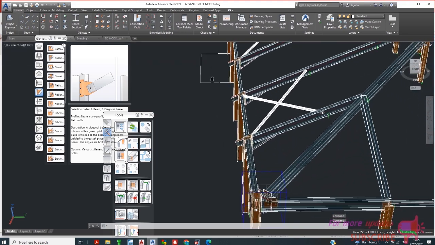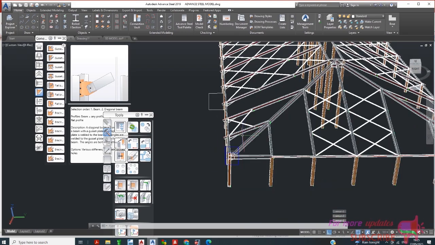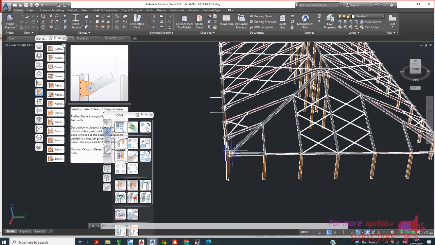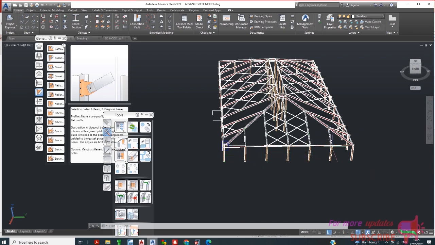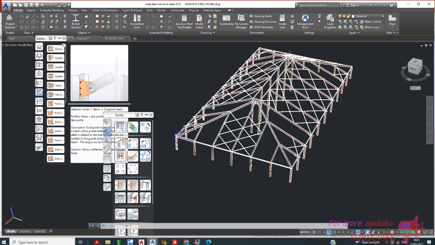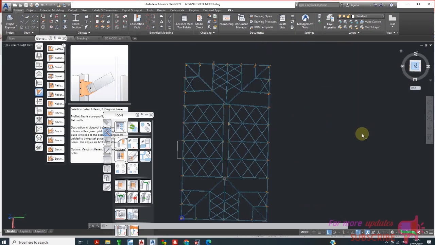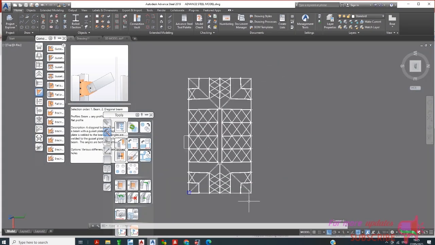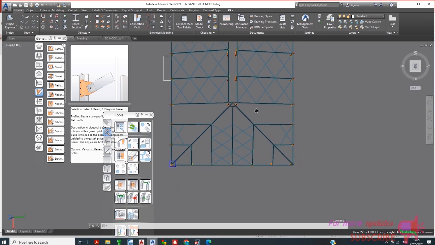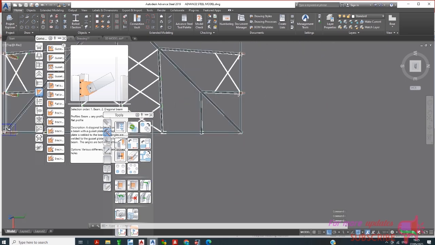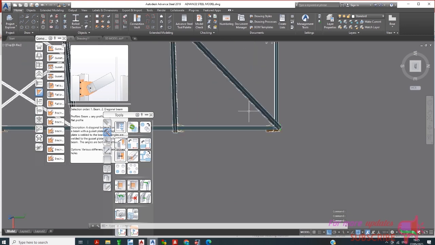I need to connect this hip to this connection here. So I will create the same on this side, and I'm going to save as a custom connection. So go to the top. Just move it, expand, then move. I'm holding the scroll button to do that. So I want to create a beam from this point.